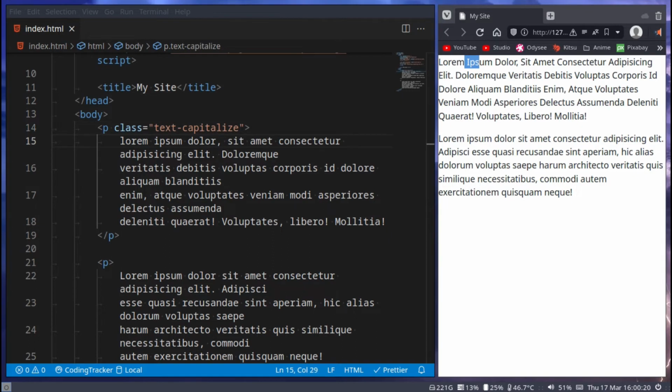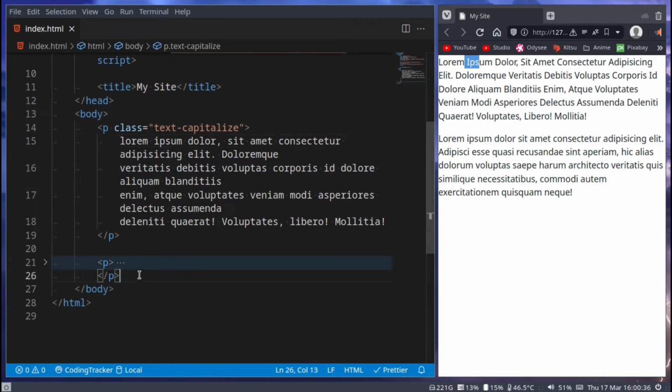Bootstrap also has some special styling for specific elements. For example, let's start here. Let's create this p tag. We can remove this class.